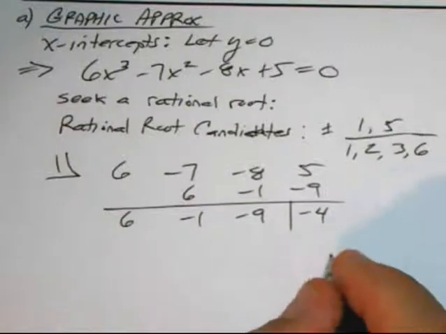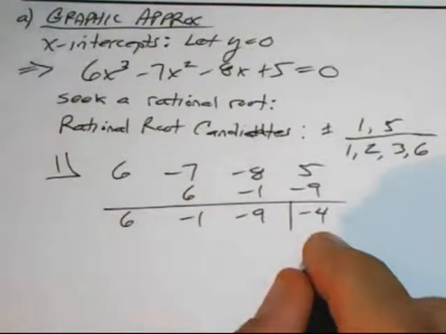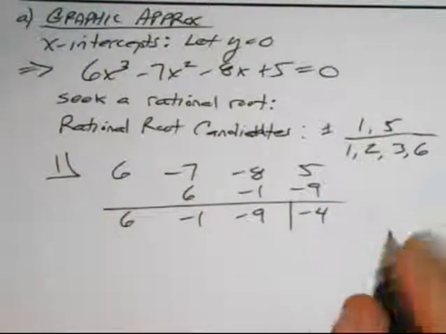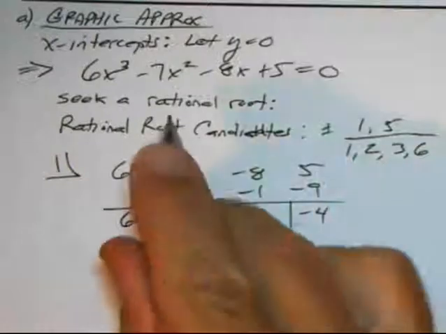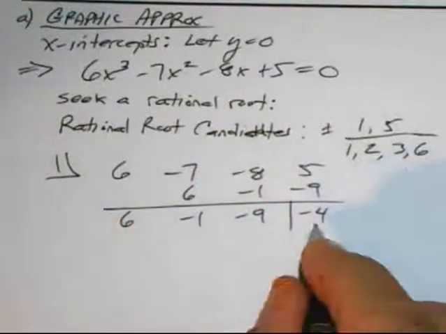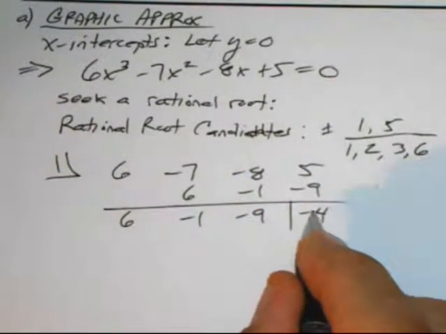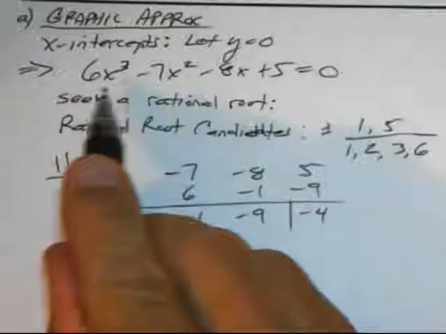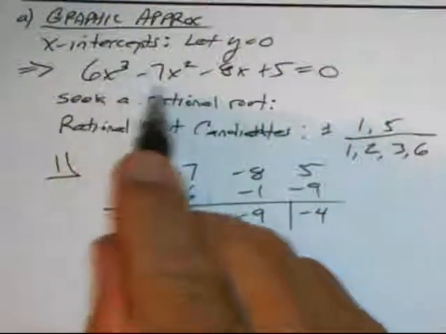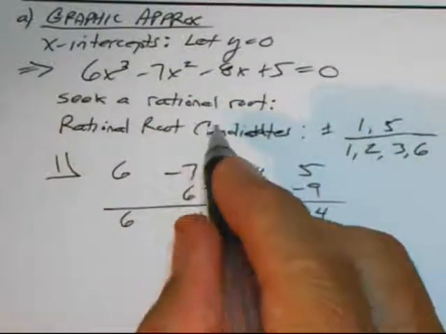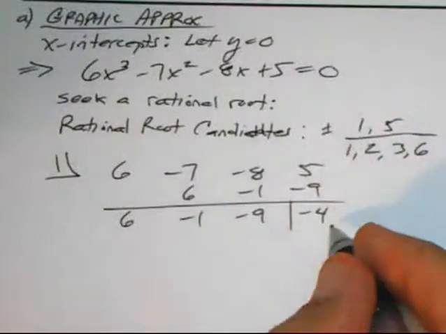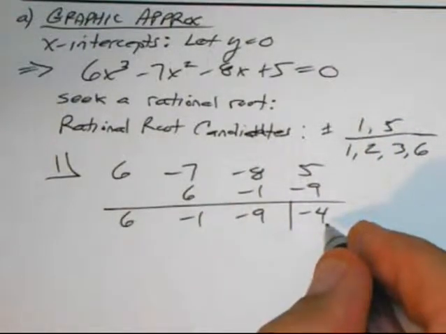Okay, well, we were not successful. However, there is information here. We also know that the value of this polynomial at x equal to 1 is negative 4. What else do we know by inspection? The value of this polynomial at 0 can be seen right away as being 5. Now look at that. So we have this positive value, and we have a negative value at x equal to 1.